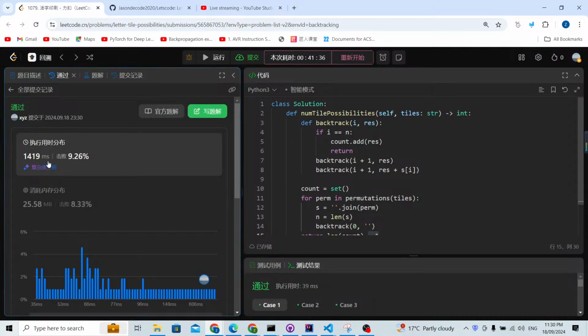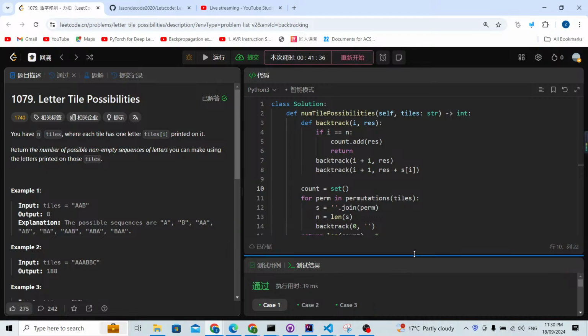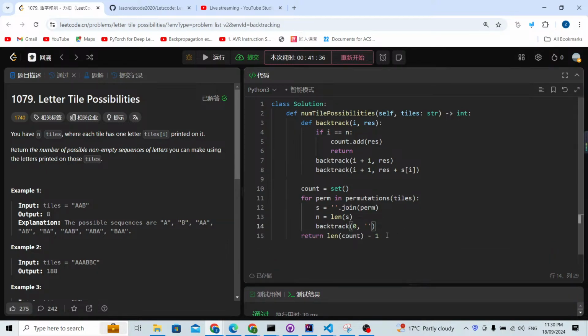Yeah, as you can see, it passed, but the speed is not so fast, but it is still okay, because basically the backtracking is going to be a little bit slower than you expected. And also for me, I used a set. Yeah, it isn't more than 1 second. We can reduce some time, but this is a brute force to solve the problem. Maybe we can reduce some time from here, but I don't want to.